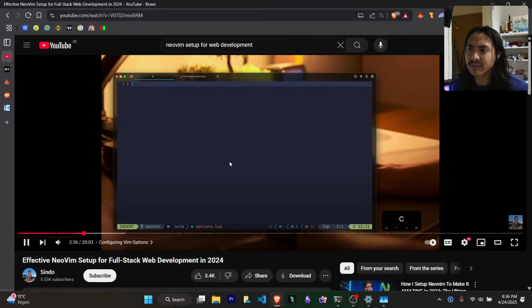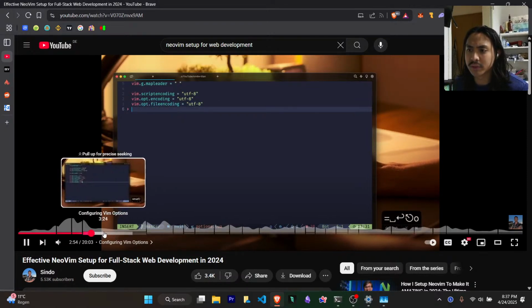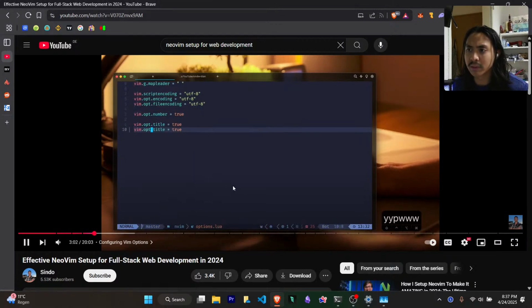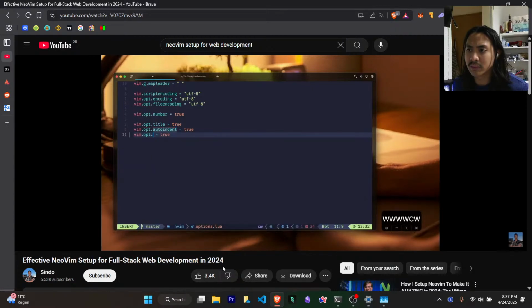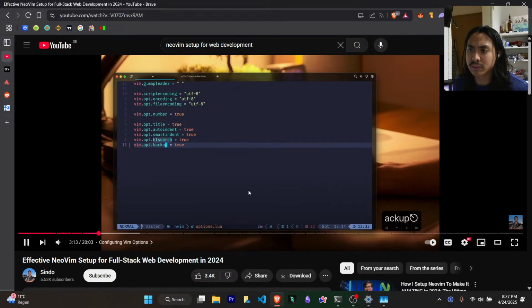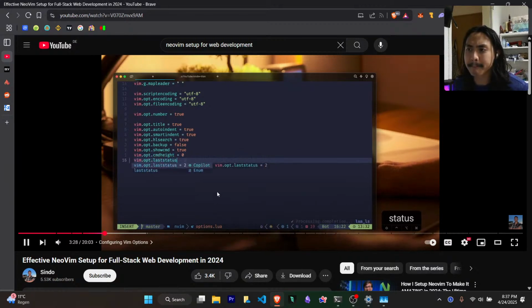Next, let's set some default Vim options. Vim encoding. I map my leader to the spacebar, set the default encoding for file types to UTF-8, enable line numbers on the left part of the screen, make Vim use the current buffer name for the window title, and enable automatic and smart indentation. I make sure search results are highlighted in the current buffer, disable backups since I don't need them, show the last command in the status line, which I don't use but you might, and then I disable the command line and the status line. I just don't find myself using it often, so I prefer the extra screen real estate.